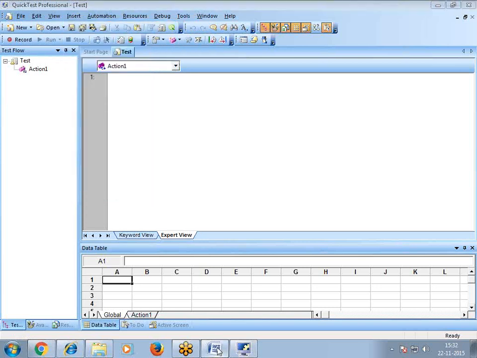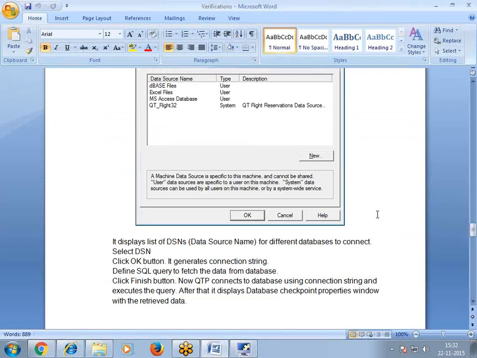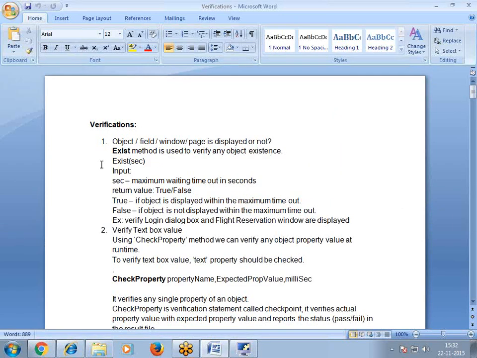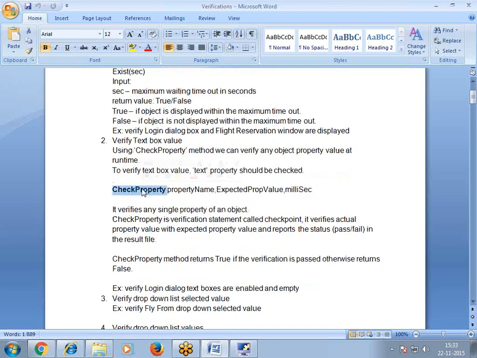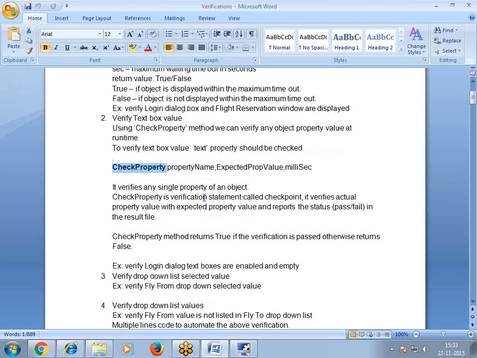After completing verifications automation, in these verification sessions we have seen how to automate different types of verifications in test cases. Whether an object or page is displayed or not, we check using the exist method. After that we have seen the check property method, which can be used to verify any single property of an object.